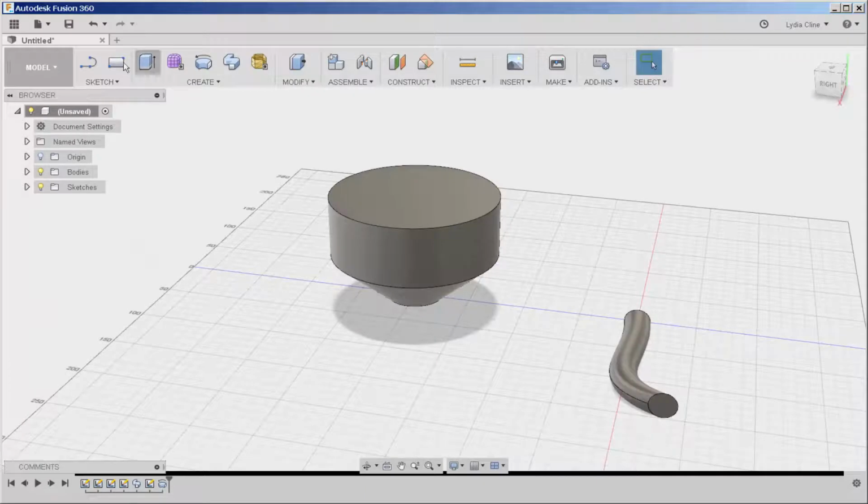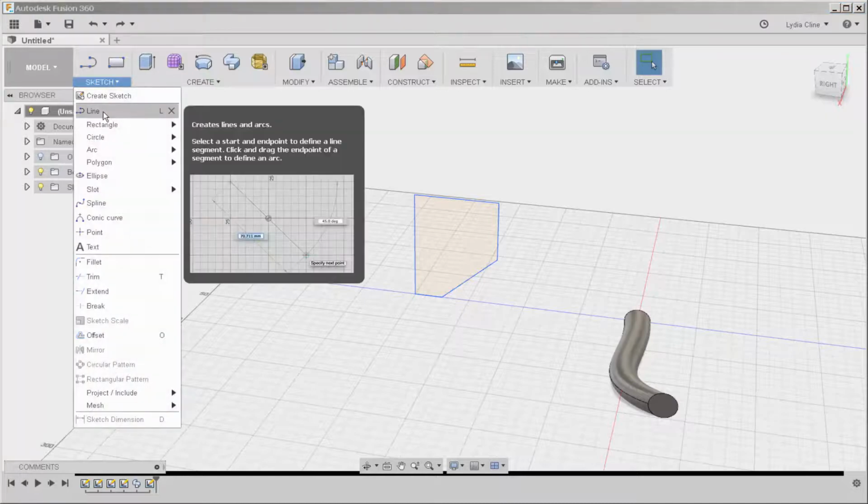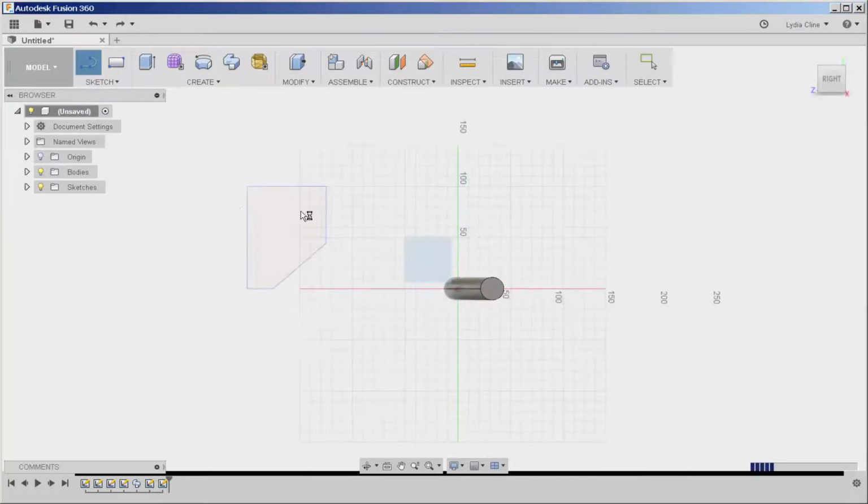Now I'm going to undo this and draw another line to show you what happens if you don't use a line on the profile as your axes.